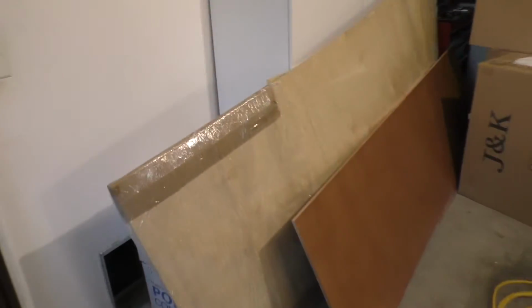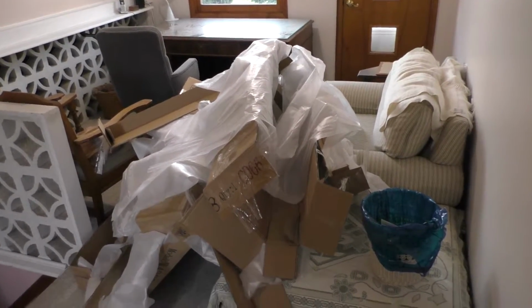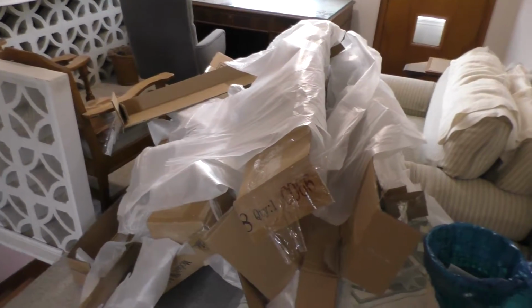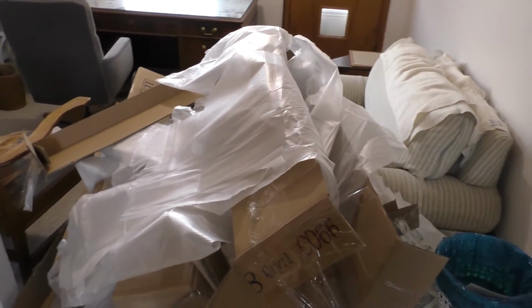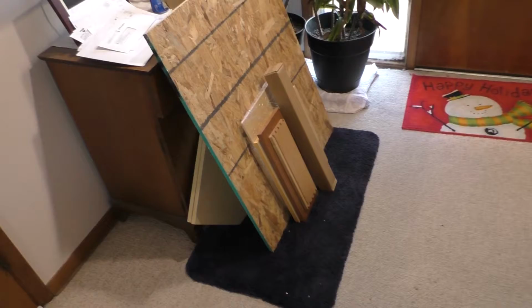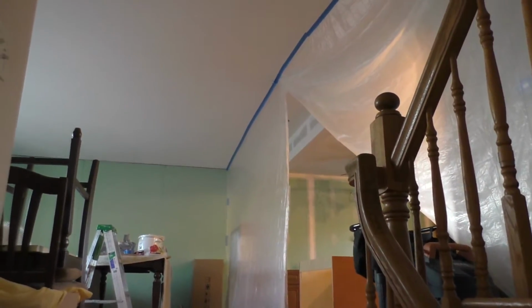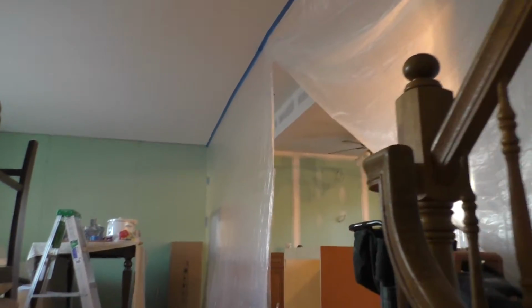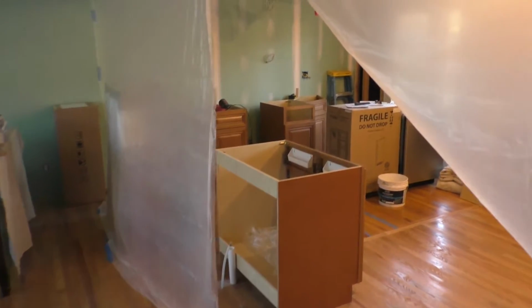But yeah, you're gonna love this. So let's head in and, oh my gosh, trash pile. So yeah, this is all from quite a few cabinets that for the most part have been installed. We're waiting on countertops. And here are some more extra pieces and whatnot here. So as we come on up, you'll notice this. They've partitioned off the room. I'll show you why. Oh my God, this is amazing work.